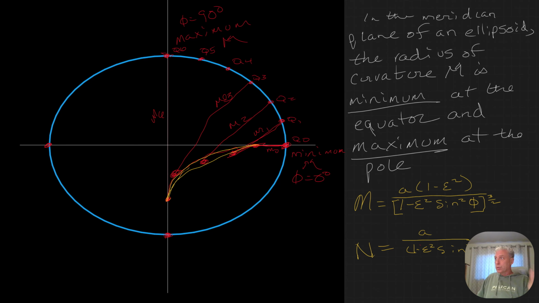So you can reduce, obviously, since we have this part here, we can separate the 3/2 into 1/2 times 2/2, and you could write M in terms of N if you wanted to, but by the time you get done, it's not that helpful. Just remember that M has a couple of additional components. One is this 1 minus epsilon squared in the numerator, and the other is it's 3/2 instead of 1/2. Other than that, M and N are the same, and that makes sense since they're related, right? They're parallel, they terminate at the same point on the ellipsoid, they just have different starting places.